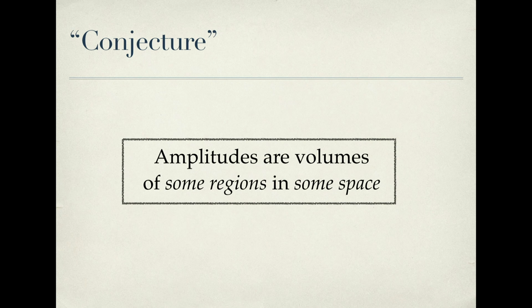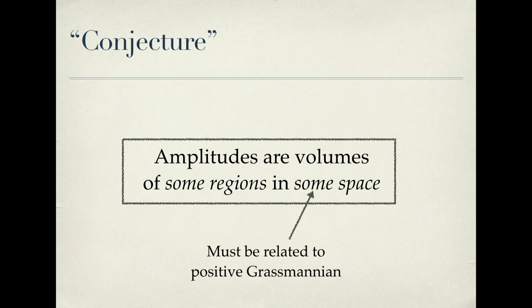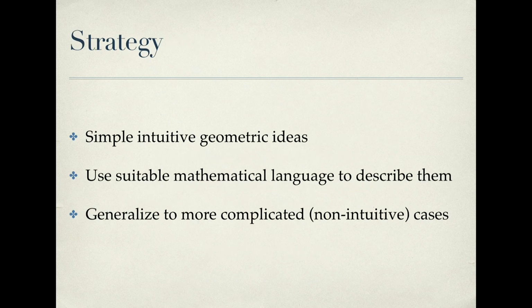Okay, but still this idea that amplitudes are volumes of some region in some space, this weak conjecture, was still around. But then learning the lesson from these on-shell diagrams told us that it's not this momentum twistor space which is the right space. It's not the projective space, but it's this Grassmannian space where we should generalize it. But of course, as a physicist, you would have no idea what this thing is. So unless you hit it, or you meet mathematicians that know about it, you would never think that something like that might be relevant.